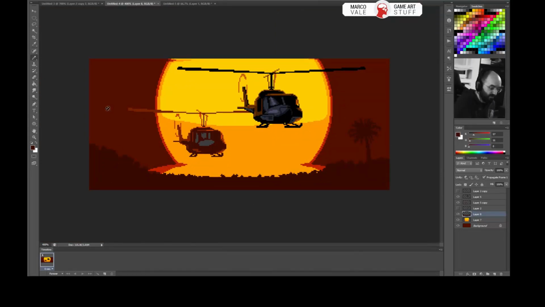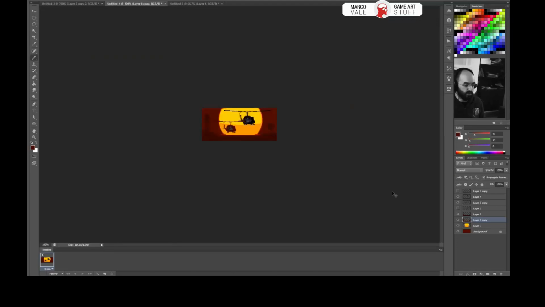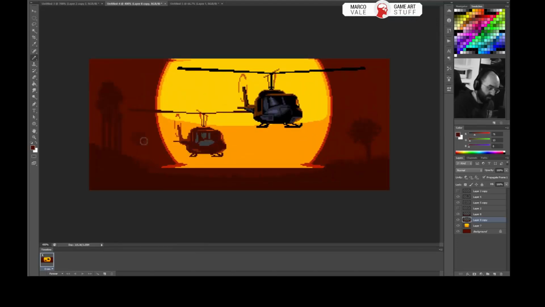The way I had it before, it felt like this front shape was actually in front of the choppers, because in my reference the ground is black. But I can't have the ground be black, because then that ground will be pushed as close to the camera as the chopper, because it is the same values, right? And so there's the issue of whether or not I should keep that as a black shape or just change its color to this red so that I push it away closer to the sun. You can also see that I changed the color of the second chopper to a darker red, and I'm adding a few more details here.